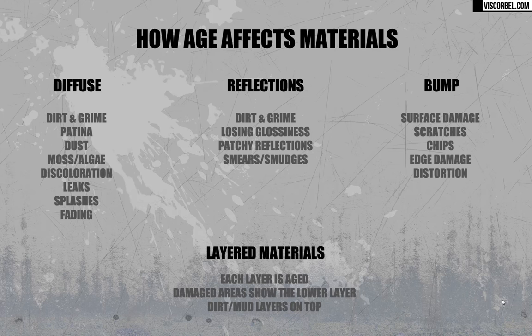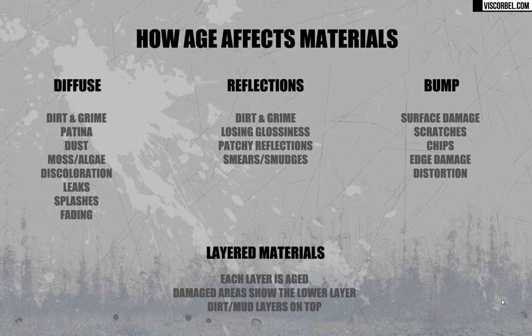And you can also get some smears and smudges in the reflections from some sort of human contact with the object. If you touch a shiny glass, you're going to get some fingerprints on it and smudges from the oils in your skin. So this can show in the reflections. Refractions also display similar effects to the reflections.